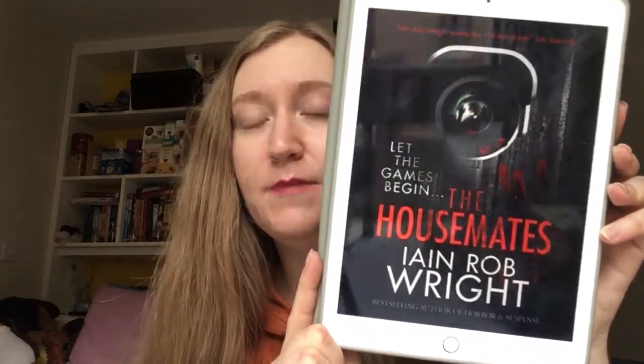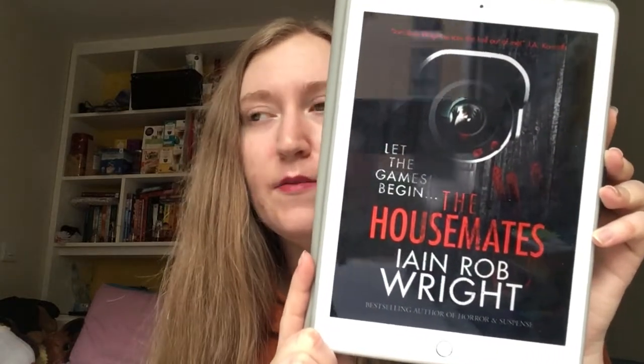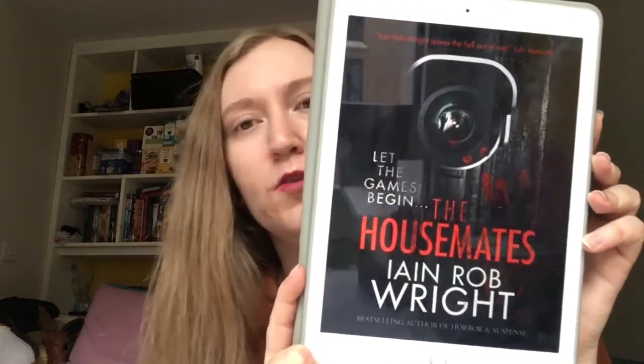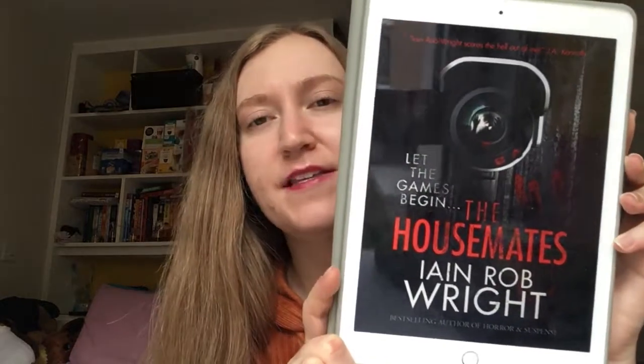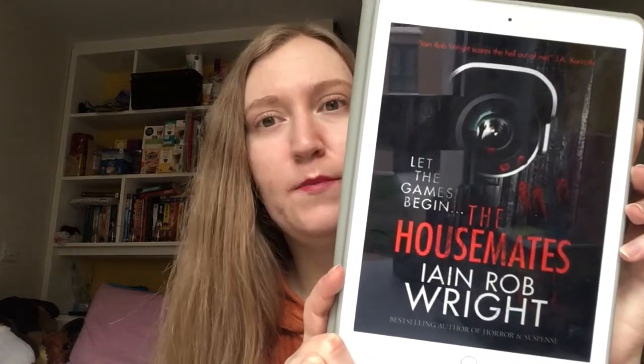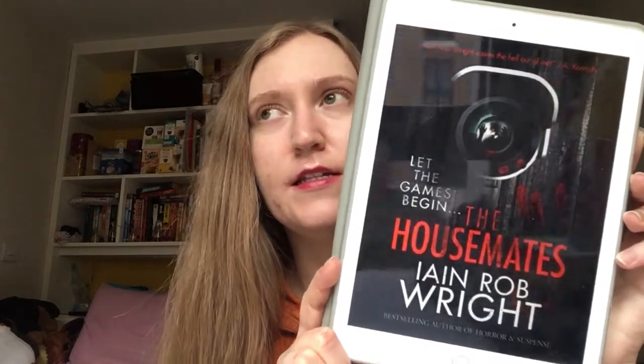So this is a Kindle Unlimited book. It's a horror book, I believe. It might be a thriller, but it seems to be more like a horror. And this is about, essentially, this guy signs up to be in a Big Brother type house because he has a chance to win all this money. There's a mysterious voice that is communicating to them, known only as the landlord, and presumably creepy things will start happening beyond that. Maybe a couple of people know each other, I don't really know.